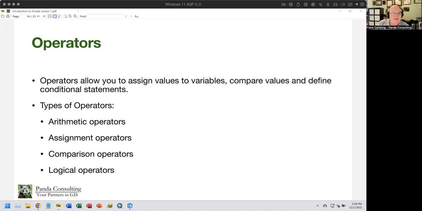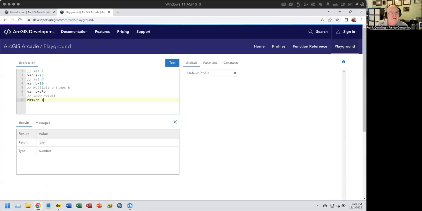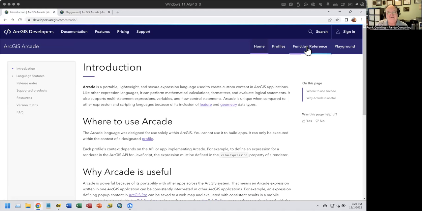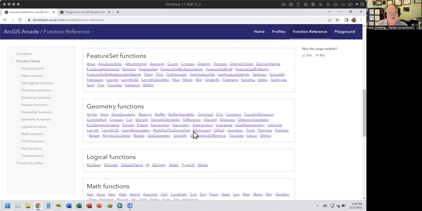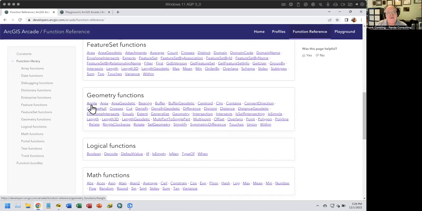Just get back here a little bit more. On here, if I look at the functional components on here, there's geometry features, and you'll see these here in a minute. I can calculate the angle of a line. I can calculate the area of a polygon, the bearing of a line. I can do the centroid of a feature. I can find the centroid of a point, the centroid of a line, or centroid of a polygon.